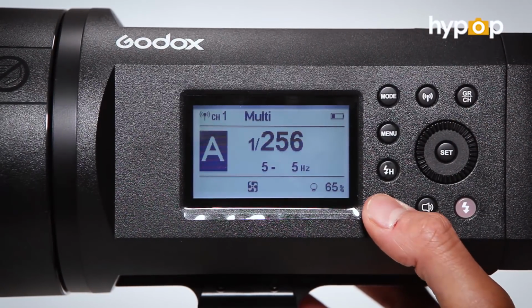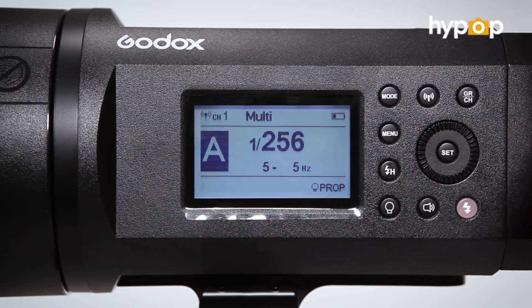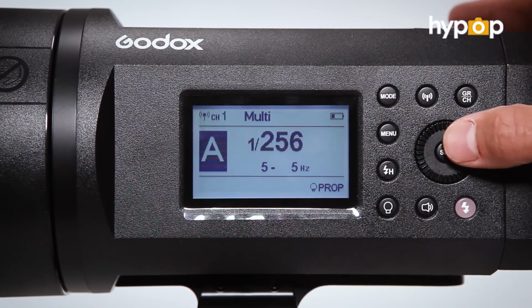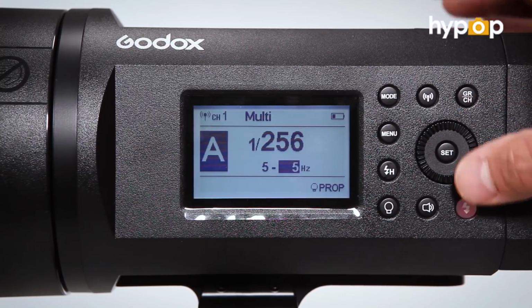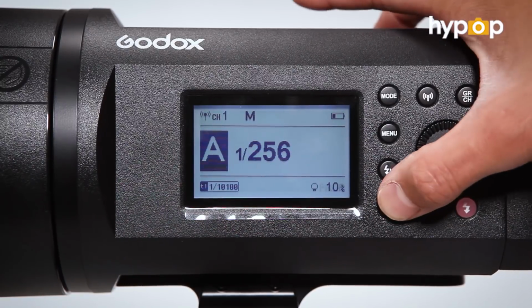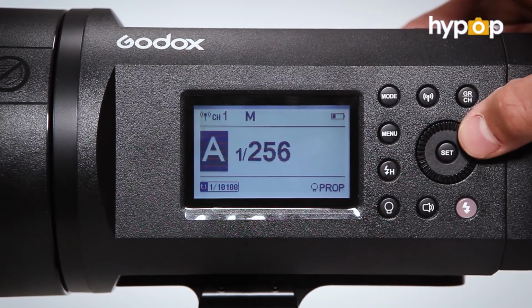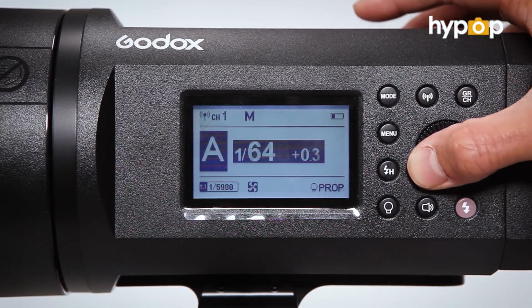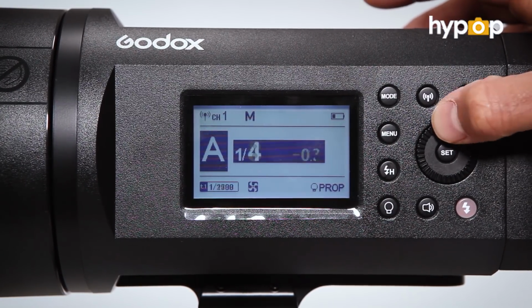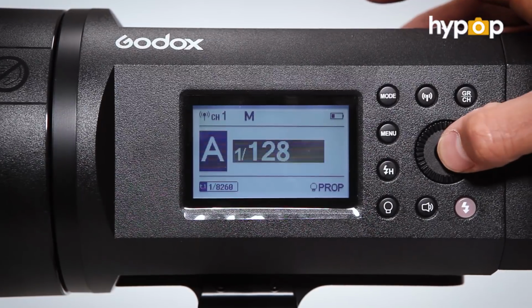And then lastly, you've got proportional. So proportional means that the modeling lamp will increase in proportion to the actual output of the flash. So if you're changing, we'll put this onto manual. If you're changing the output of the flash, the modeling lamp will increase in intensity as you go up in intensity with the flash as well.